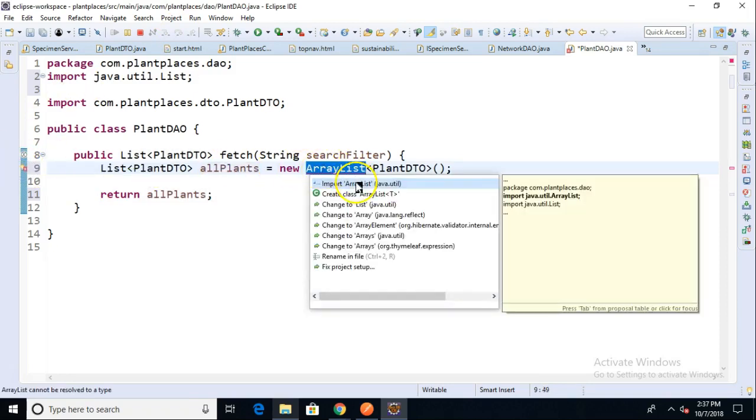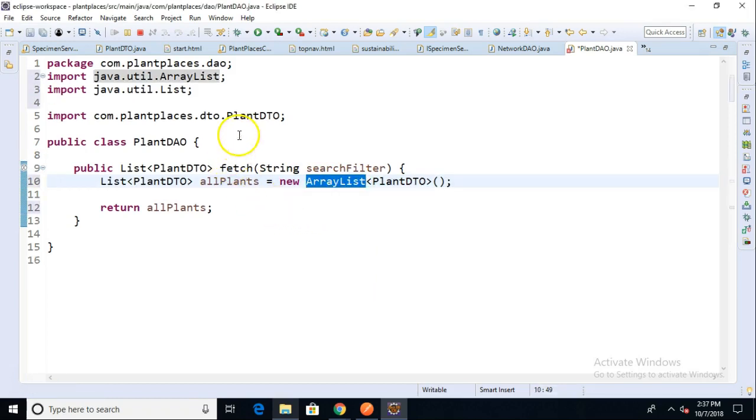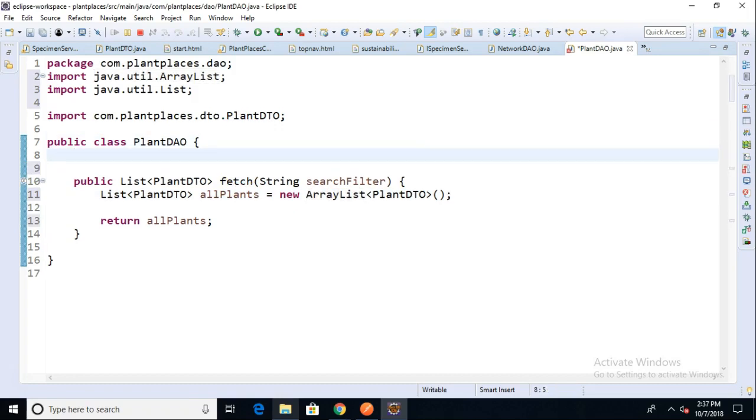So we'll click and we'll say import ArrayList. Okay, a couple more things we're going to need to do. We're going to need to get access to that network DAO that we just created. So we'll say NetworkDAO, just like so.